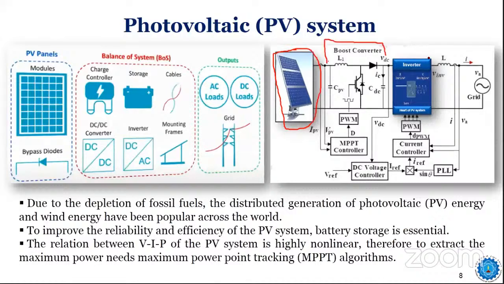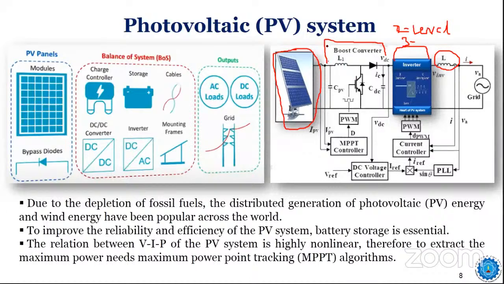Then we are connecting an inverter. Initially we developed 2-level and 3-level inverters. The conventional or traditional types of inverters that we already have are 2-level or 3-level inverters, right? And then, obviously to improve the power quality, as I was telling, we are trying to develop multi-level inverter based systems. So we'll discuss how we can integrate a multi-level inverter here. Then obviously we are connecting some filter, L type or LC type filter, then feeding the output to the grid. So in this type of system, you need to understand your objective.